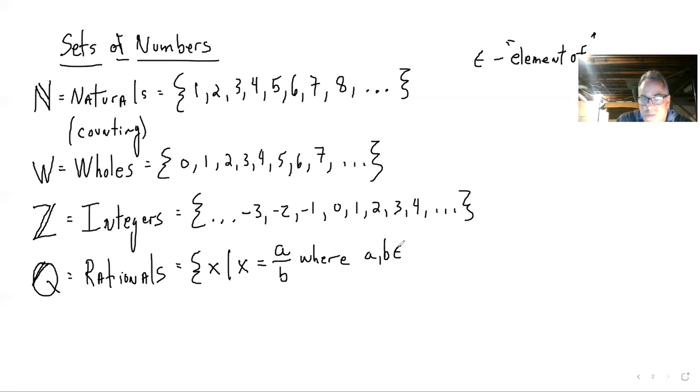So when you see this, we're saying they're an element of some set. In this case, of the three sets we have already looked at, what's the best one to pick from? Because we know we can have negative fractions as well as positive ones, I want them to be out of the set of integers. So if rationals are any number that can be written as a fraction, I'm going to say X such that X is the number A over B, where A and B are elements of the integers.